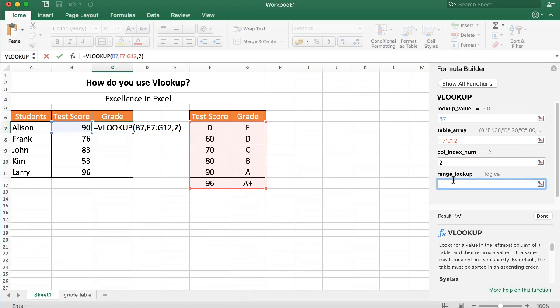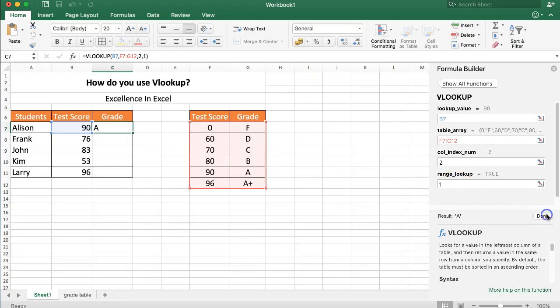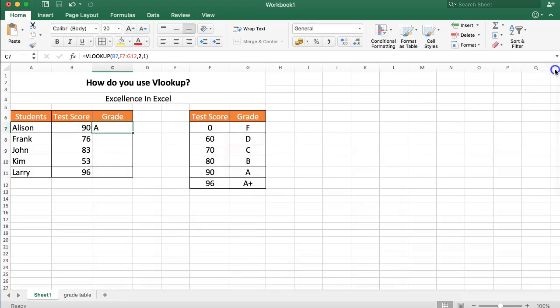So is this a range lookup? In this case, yes. Range lookup means a value is ranging between, for example here, 90 and 95 equals letter A. So in this case, yes, we click here on number 1 and then we're done. Once we're done, we can close this and you can see it works here. You see now the grade A, and if we do 95, it maintains A, but if you do 96, it goes to A+. So that's exactly what we want.